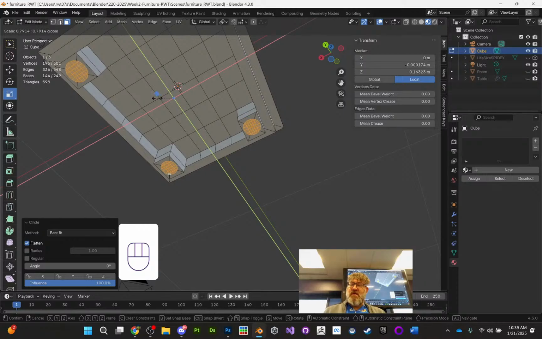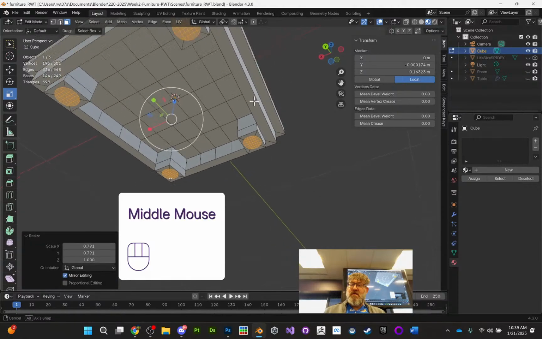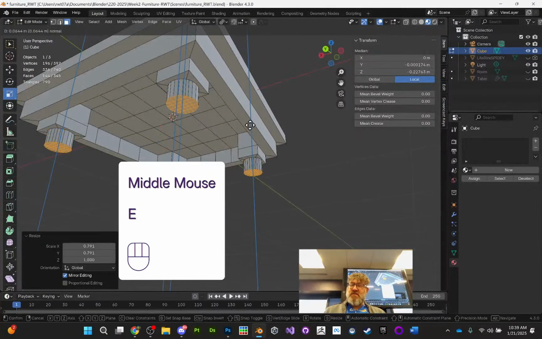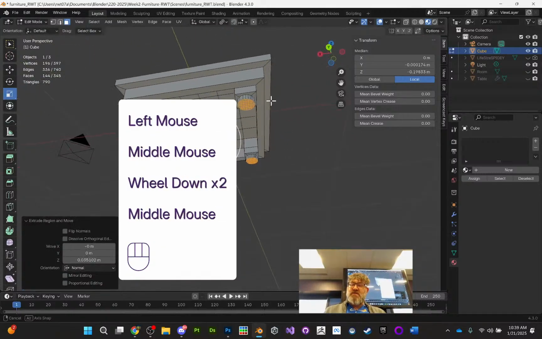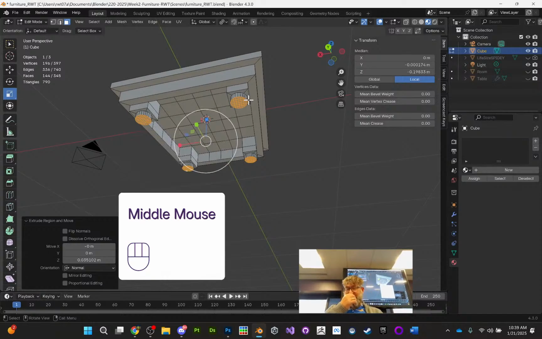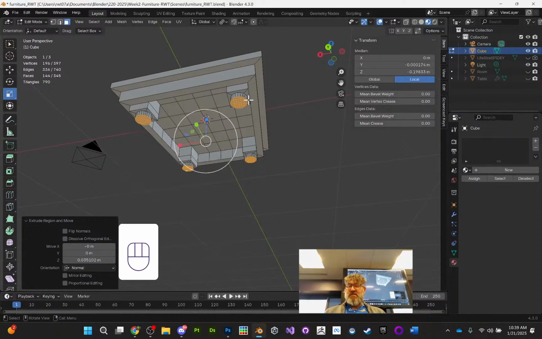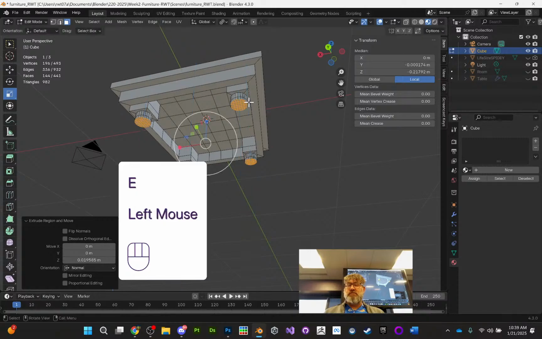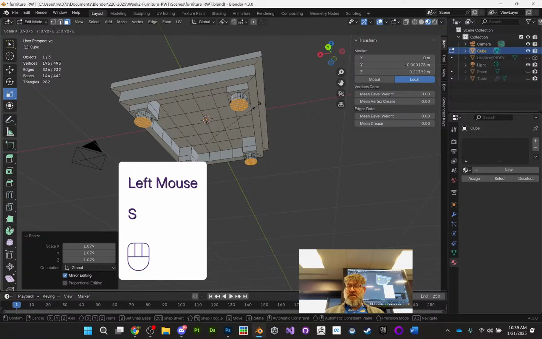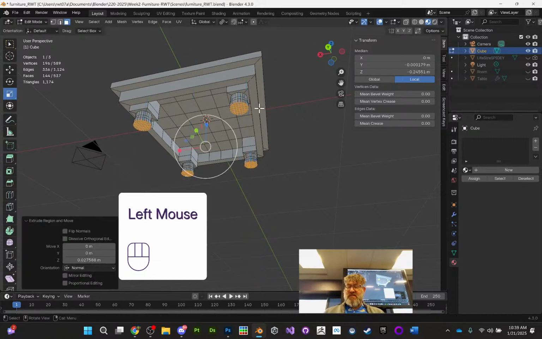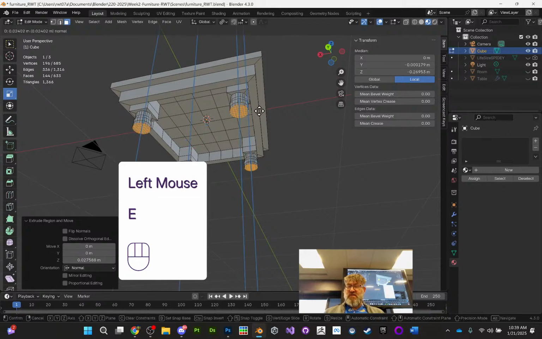All right, and then extrude them down. Now we got our round legs. This is the same thing we did before. So I'm just going to do all of that: extrude, scale, extrude, make it kind of cute. Big wedge there, extrude some more.